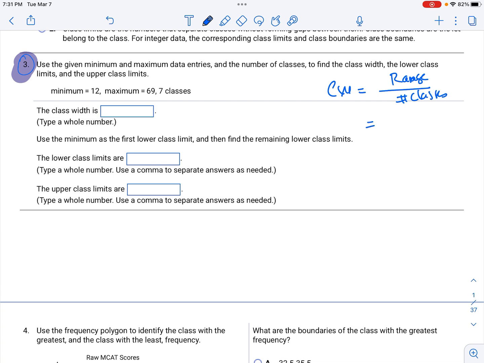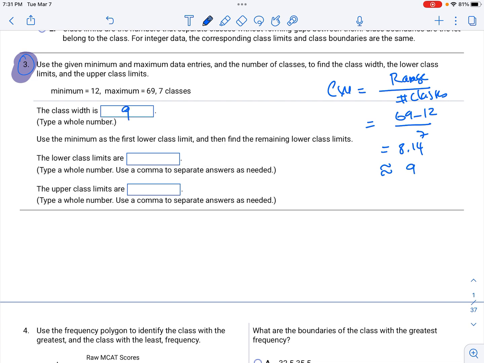Remember, you're going to have to round up to the nearest whole number. So your range is going to be 69 minus 12 over 7. So 69 minus 12 divided by 7 gives you 8.14. But remember, you have to round up to the nearest whole number. So this is going to be 9. So my class width is going to be 9.